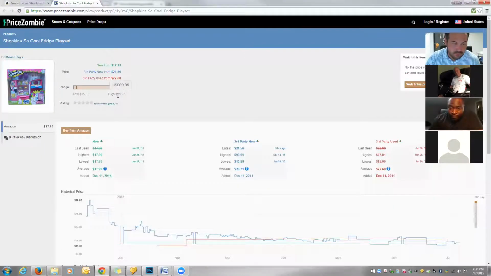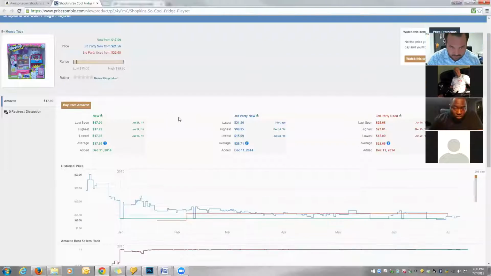One little note, this shows Amazon only. Sometimes it shows different websites that Price Zombie is compatible with. Just make sure you're selected on Amazon. I can't remember the website I was on the other day, but it showed pricing or information about a website that obviously I didn't care much about. But you've got Amazon selected by default here, and it'll tell you up here at the top, new from $17.99. I don't pay a whole lot of attention to this top part.